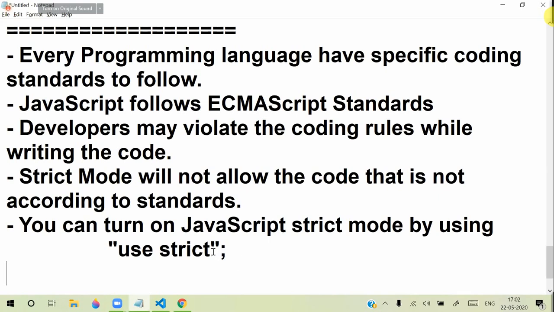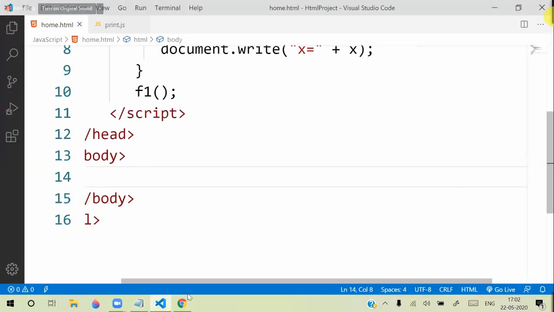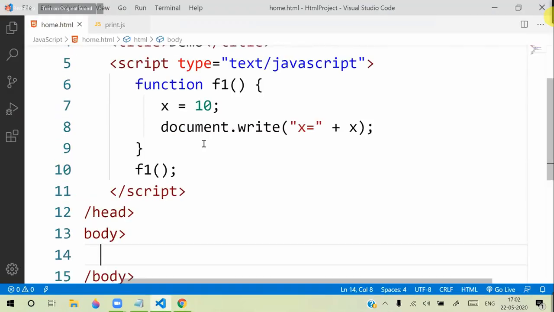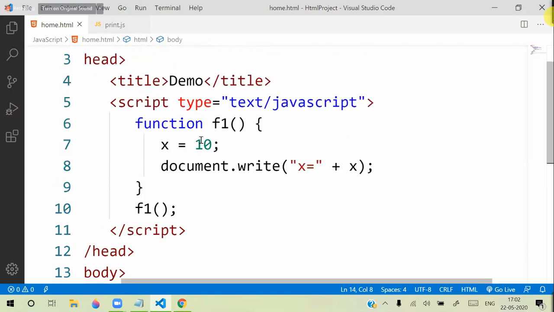Now, how do we define JavaScript in strict mode? Let's see. Currently, it is working. Even though the developer is not following the standards of coding, it is working. Then let's go and turn on the strict mode. How to turn on the strict mode?